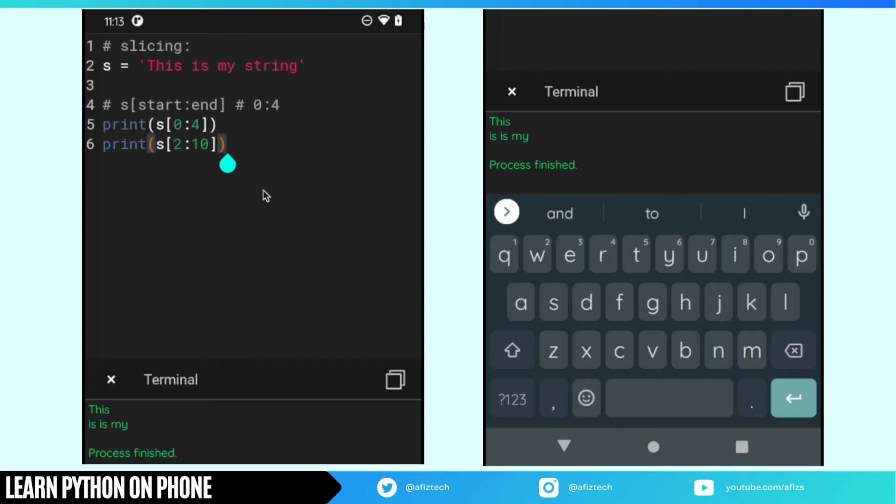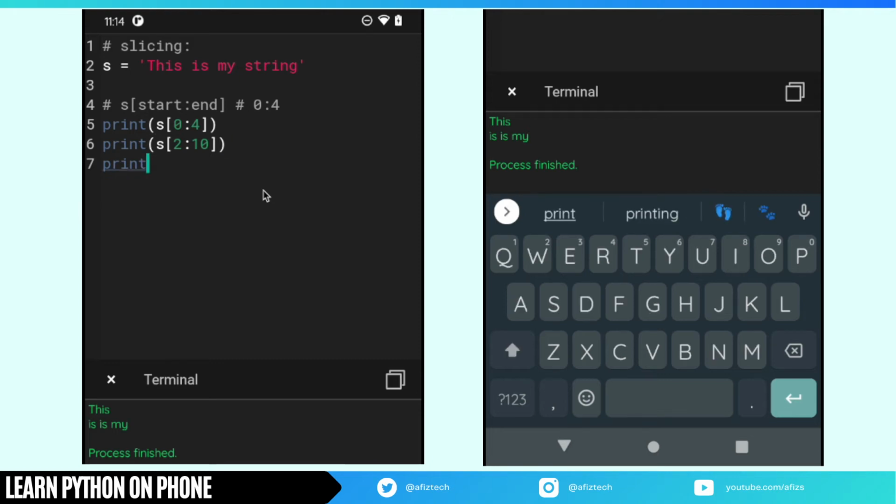And if you notice one more thing here, the substring will be in the sequence of characters. So in the first example, you have 0:4. That means you will get the first character, second character, third character, and fourth character. That's all. So what if you don't want the sequence of characters, but you want the alternate characters? Like maybe in this case, you want T, I, and after that space, and then again M, something like that. So in that case, we need to use the step parameter here. So how do we pass that step parameter? Let me show that here.